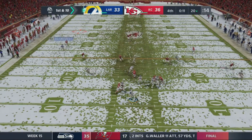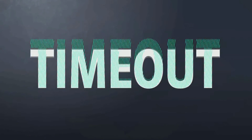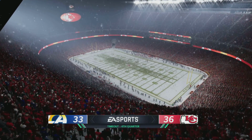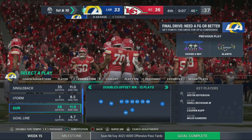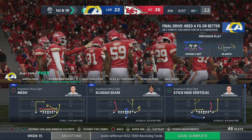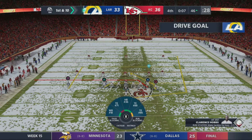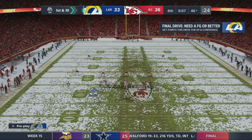To throw is Wentz. He's going to let it fly. It got his man, complete. And whistles, and they take their final timeout with 7 seconds left. It's a gain of 35. 1st down, Los Angeles. So the line of scrimmage moves all the way across the 50 now as they come up 1st and 10.